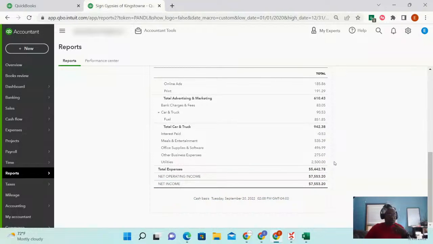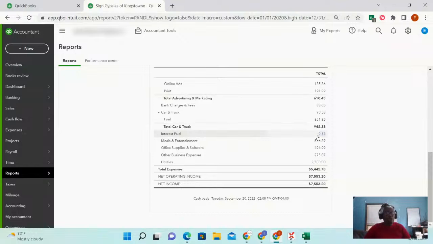In this one, we're showing that there is a negative number, and it says interest paid. I fix this real easy by going to reclassify this.